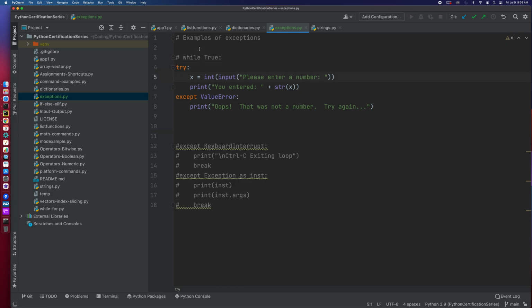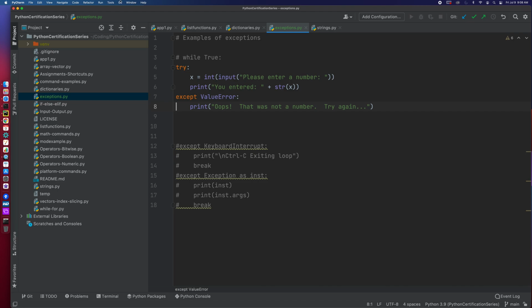Now, I got a little bit ahead of myself on that, so I'll sort of walk through instead of coding as I often do. The way an exception works in Python is you have a try, and then you have an except. Try basically says, I'm going to try this code. And except says, if I have a certain type of error, or if I have an error, depending on how you work it, then I'm going to do something.